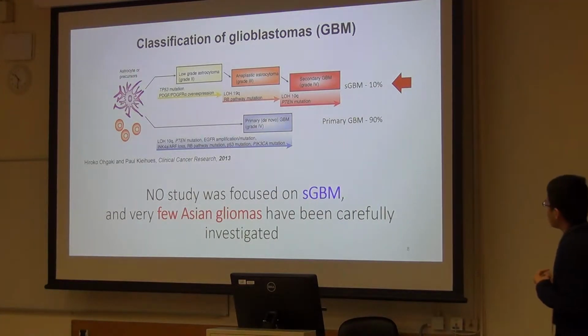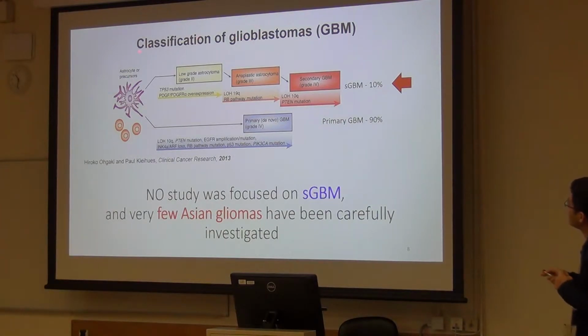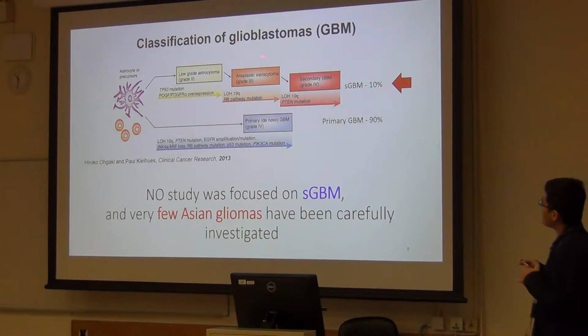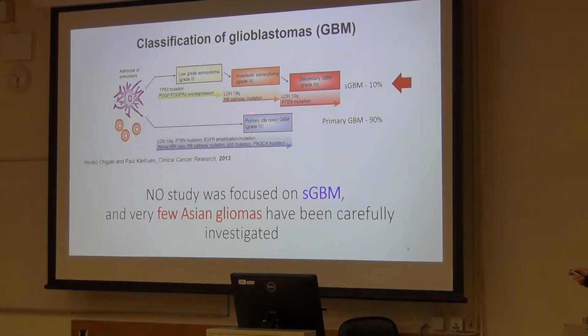To start, I'd like to introduce another rare type of GBM. So GBM, as I mentioned, is glioblastoma. If you go into details of all glioblastoma patients, there are mainly two subtypes. One is named primary GBM, which takes around 90% of all GBMs. Another subtype is rare. It's named SGBM. This SGBM actually has a history of a low-grade glioma, indicating that the patient was initially diagnosed with a low-grade glioma, usually grade 2 or grade 3. And then after around 10 years, the patient will eventually develop into grade 4 GBM.